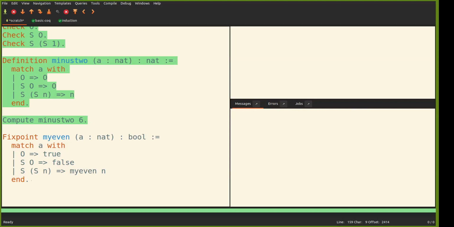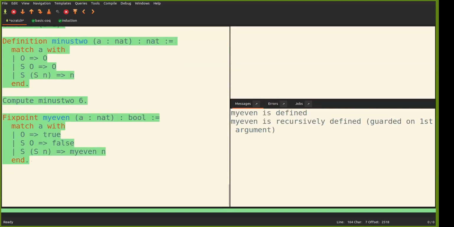And if I write it like this, then it will work. Okay, and look at this. It says that my even is defined, and it's also recursively defined, and the recursion is on the first argument.